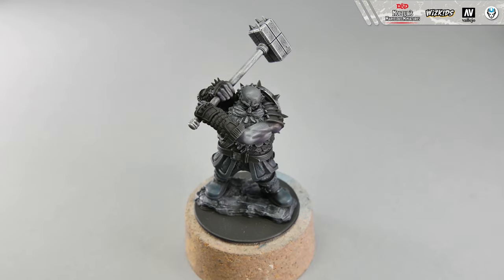After this, mix dark sea blue with grey blue to create a half tone and add this color on the same places, but again not covering the same spots entirely. Leave some of the previous parts unpainted so we can still see each color of the shade. At last, add white color to your mix to create an even lighter tone and add some highlights of light in the middle of each highlight.